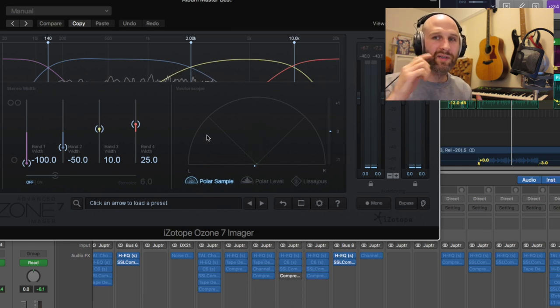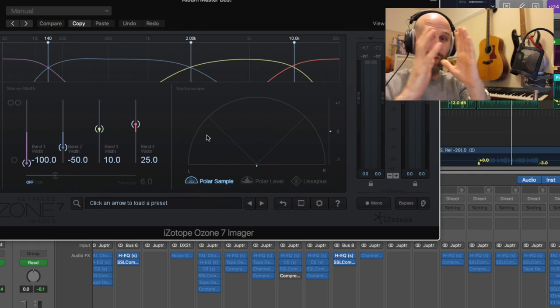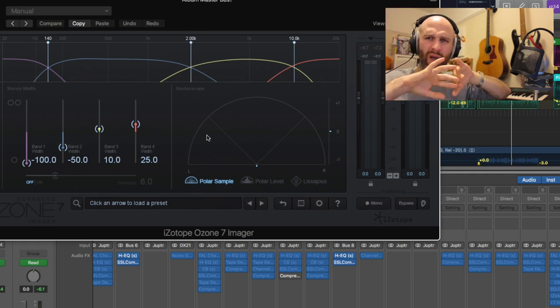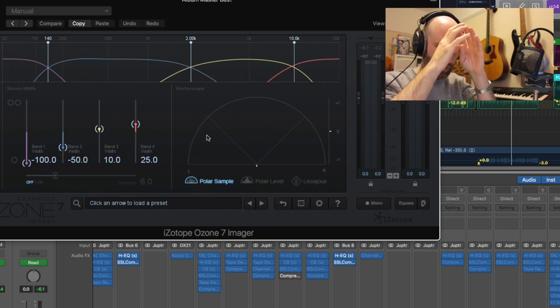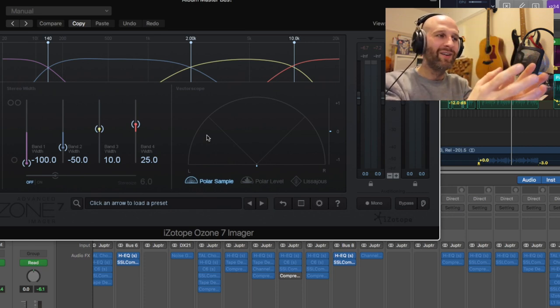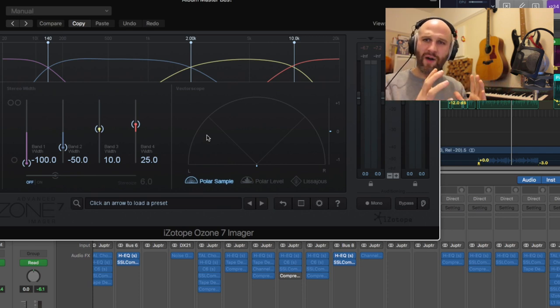And the way to think about the stereo picture with regards to frequency is that frequencies play a psychological effect in that low frequencies feel heavy, they feel weighty. So if your low frequencies are slightly one way or slightly the other way, or it's some weird super wide thing where it feels like it's out at the extremities but not in the middle, in the imagined third eye or third ear of your perception, it offsets the whole gravity of your mix.